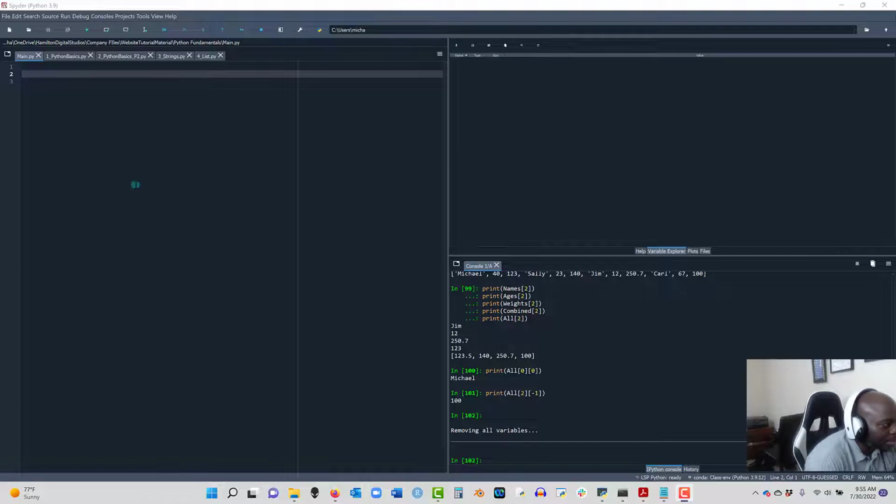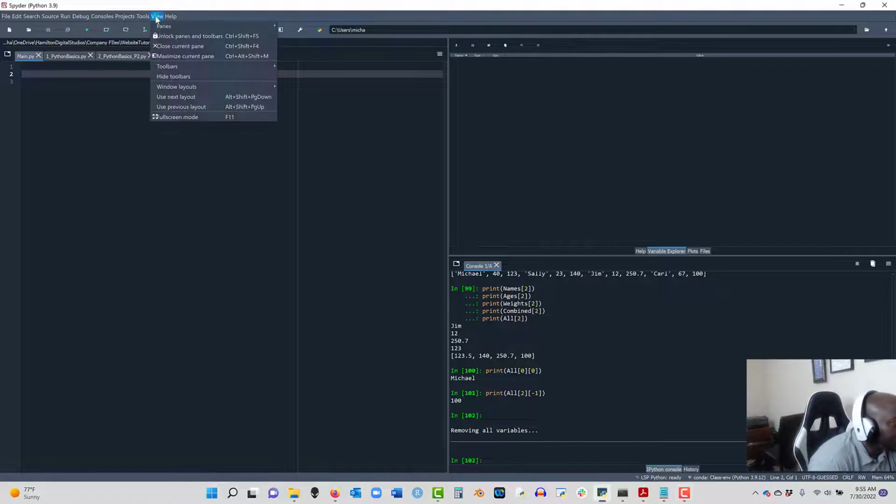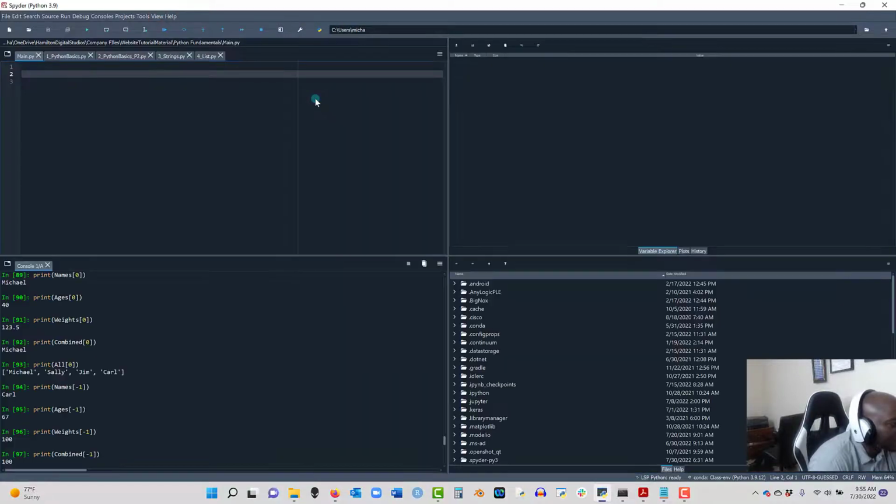I prefer the editor to be right above the console and then have this area on the right side set aside for the variables and for the files. So I'm going to do this switch by just going up here to View. You have Window layouts, and they actually have an RStudio layout. This is the layout I'm going to use. So when I click this, you'll notice everything has changed.